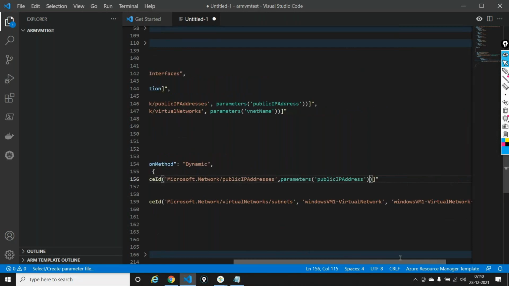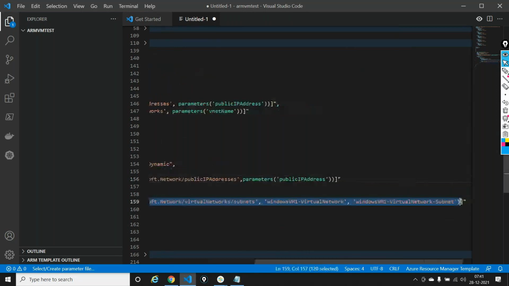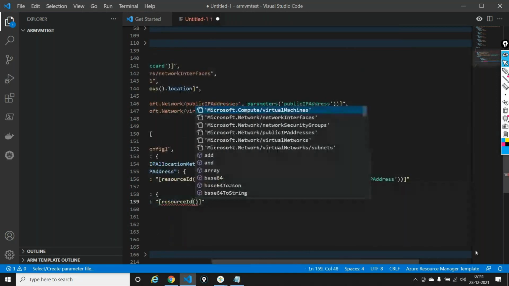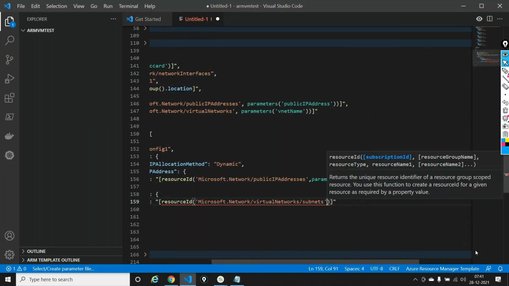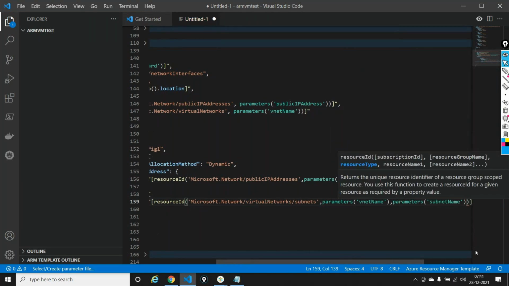So let me reconstruct this block once again. I'll say it is Microsoft.network forward slash virtual networks forward slash subnets, comma, parameters VNet name, comma, parameters subnet name. This is how I'm constructing the entire resource ID of the subnet inside a virtual network.